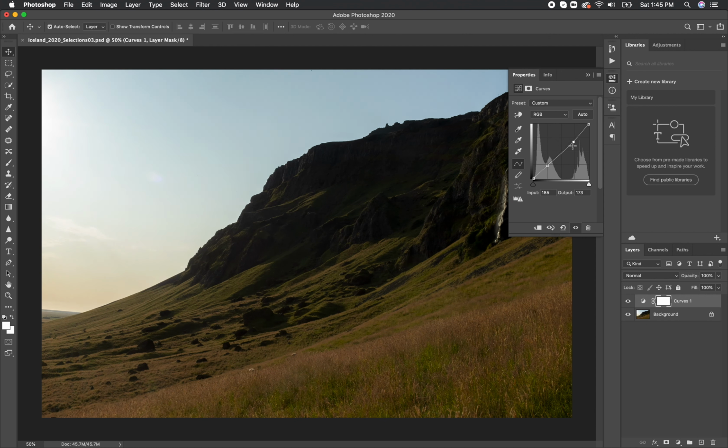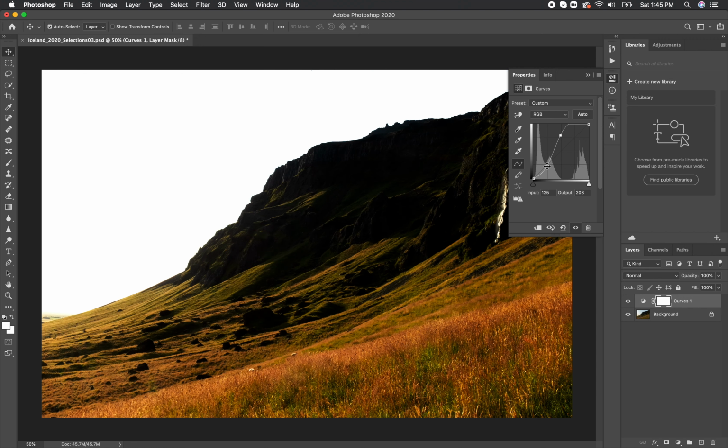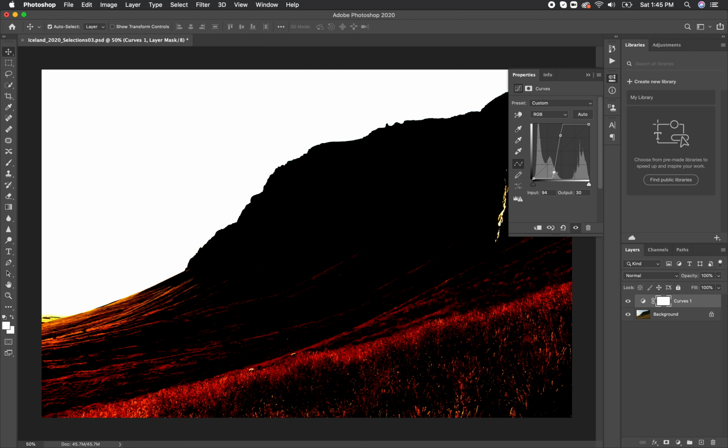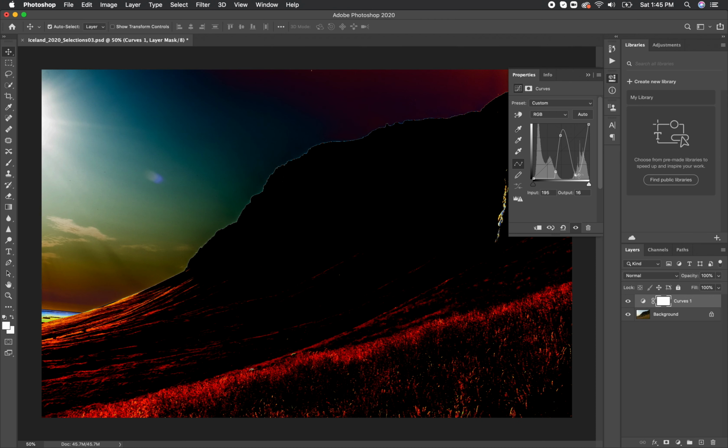I typically do pretty subtle changes with curves just to bring out the best in each image, as I aim to make sure that it is exposed properly to begin with. Another reason is when you start to make really major adjustments with curves, it's easy to go overboard and start having a lot of distortion occur in your image, and it kind of starts to destroy the digital file itself. It can result in some pretty cool looks, but it's typically not what I'm going for when I'm using curves.